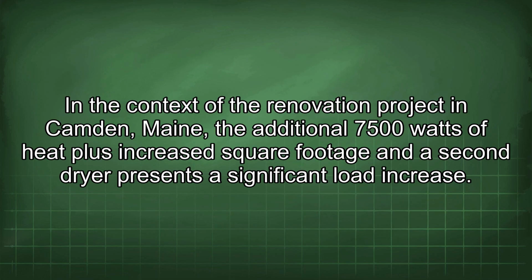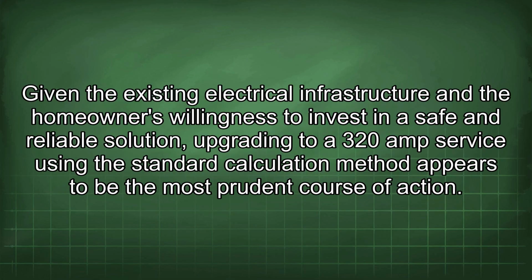In the context of the renovation project in Camden, Maine, the additional 7,500 watts of heat plus increased square footage and the second dryer presents a significant load increase. Given the existing electrical infrastructure and the homeowner's willingness to invest in a safe and reliable solution, upgrading to a 320 amp service using the standard calculation method appears to be the most prudent course of action.